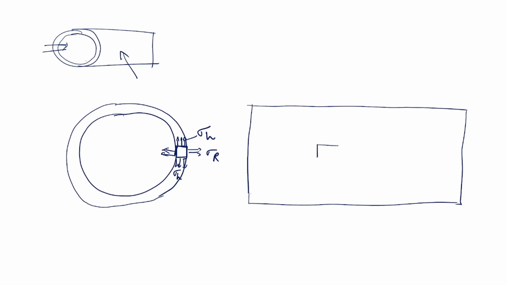Suppose if I take an element here, what are these? This is sigma H again, right? This is sigma H because it's nothing but like this. This is that plane. And if you see this, these are sigma L, as I discussed in the previous slide. These are sigma L. Now, these are principal stresses.